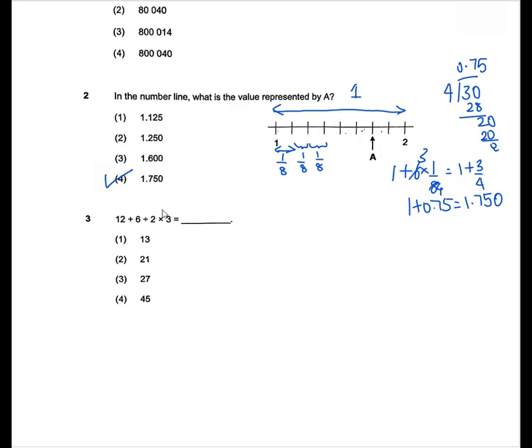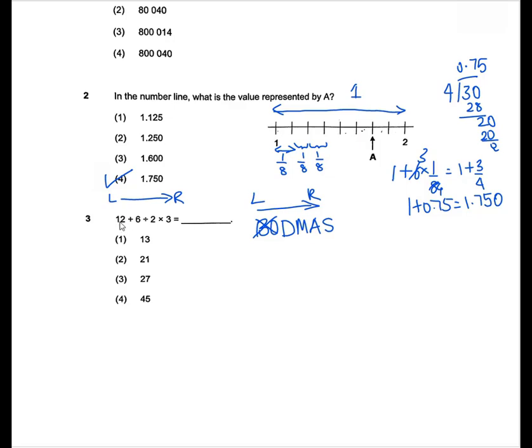The next question is based on BODMAS: brackets, orders, division, multiplication, addition, and subtraction. This gives you the priority when you move from left to right. So in our case, there are no brackets, there are no orders, meaning there are no 2 to the power of 3 or 3 to the power of 2 and so on. So this is no longer there. Now what we have is division, multiplication, and addition here. So when you come from left to right, you always go from left to right.